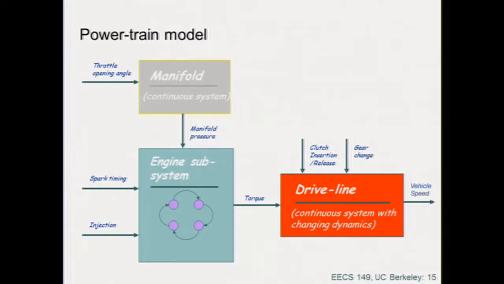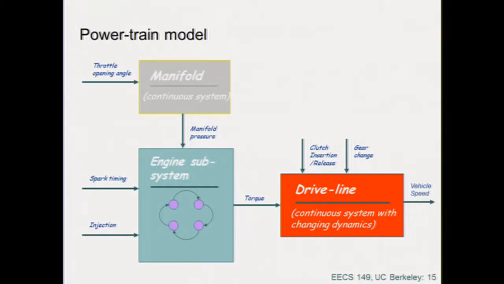The engine subsystem, so there is an engine. The engine is the normal combustion engine. You have pistons, and you have fuel, and you have to inject the fuel into the piston, and you have to give it a spark to make it ignite, right? In diesel, it's not that way because the pressure is enough, so you don't need the spark. But for gasoline, you do need the spark. Now, the combination of the spark timing, the injection, and the air that comes in gives you a torque that then gets given to the drive line.